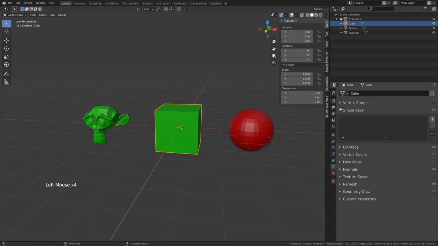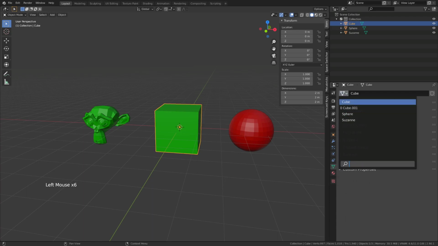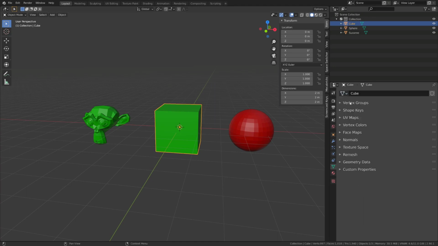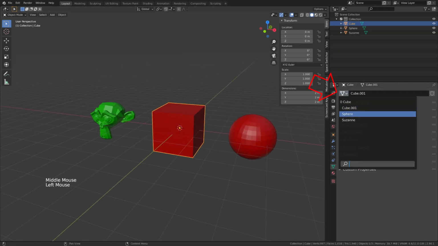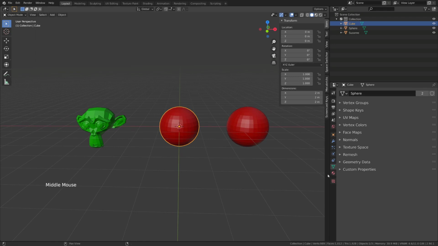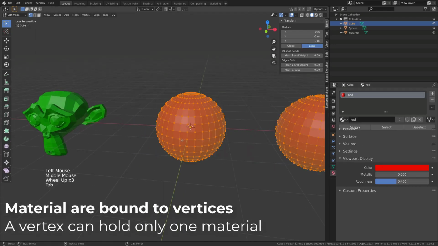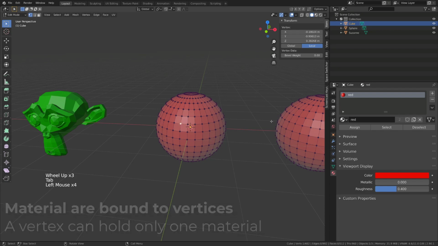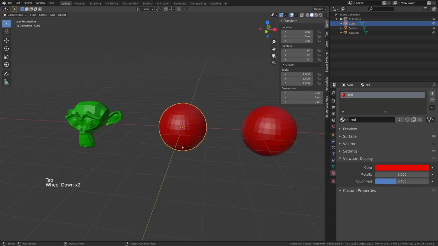So as explained in the very first video of this chapter, objects are just containers, and if I go to the mesh data, I will also find a data library that will allow me to source any other mesh data from any other object. With the cube selected, if I select the sphere mesh data, my cube will be transformed into a sphere. And Blender indicates that there are 2 objects using those mesh data. We have also seen that the object has changed color because the material is bound to the vertices. By loading new mesh data, we have also sourced the material data linked to it.